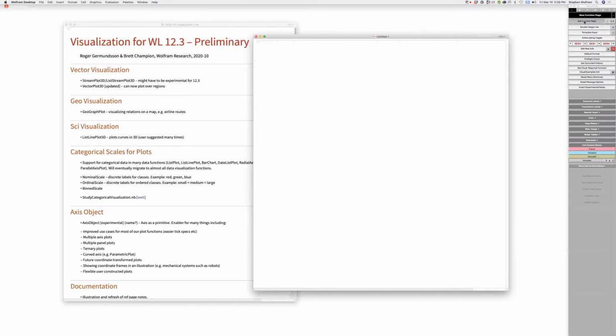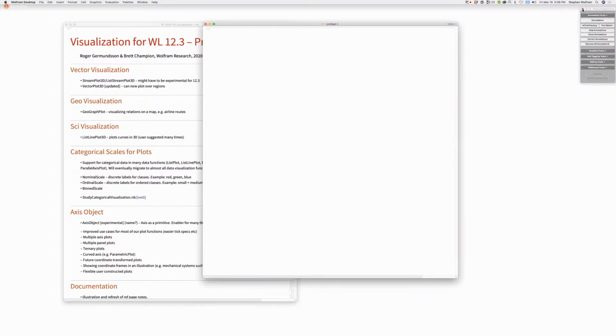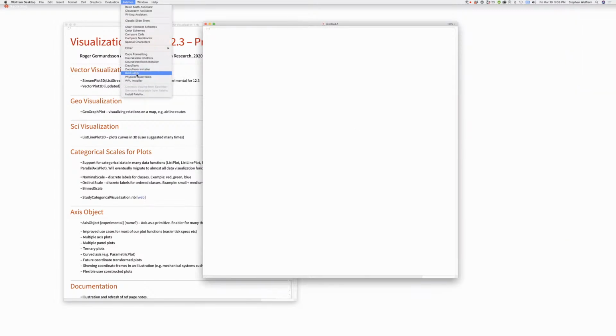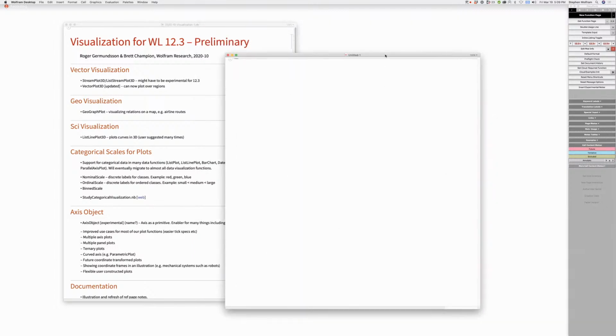So should I just look at the documentation page for access? It's a good place to start, particularly if DocuTools was working. Great. Oh, that might have been from a different. Oh, come on. What's happening here? Can you look at the format menu just to see if it has loaded DocuTools, or there's something really weird going on?